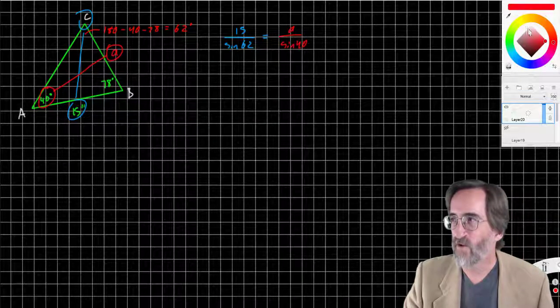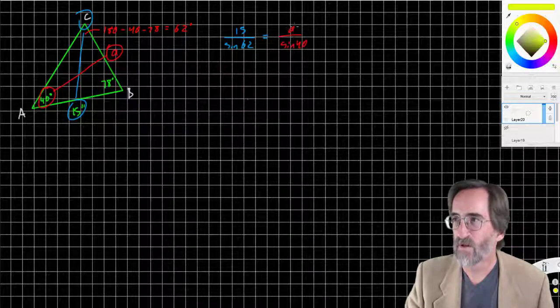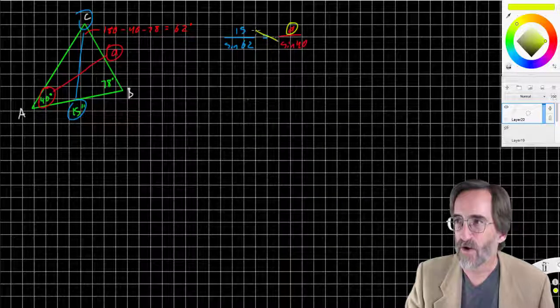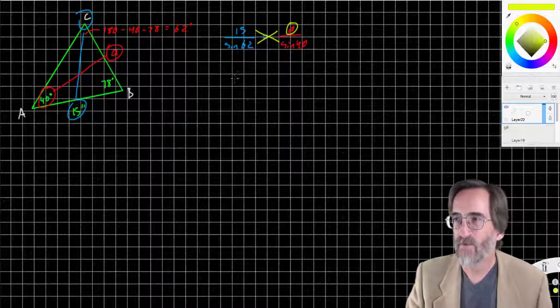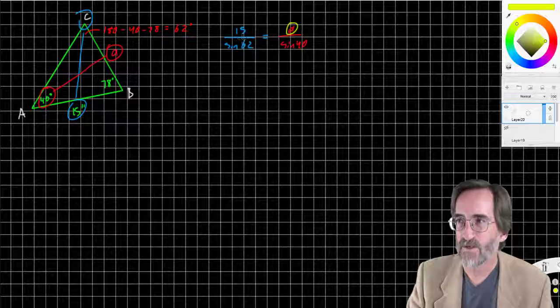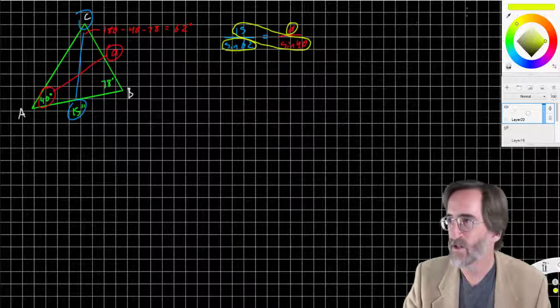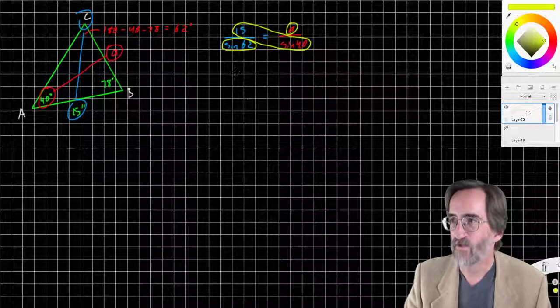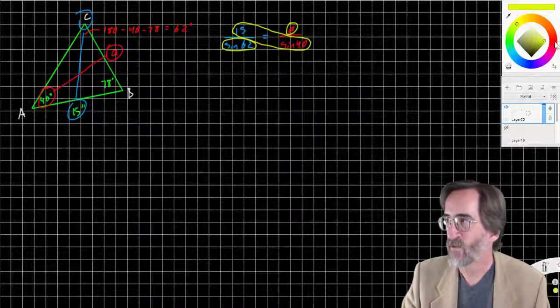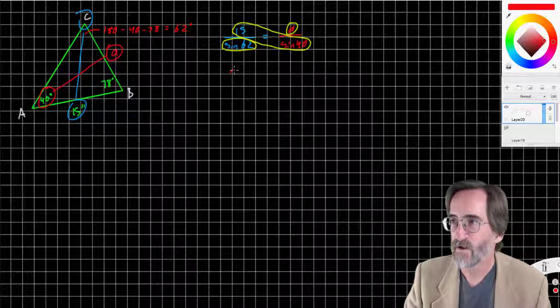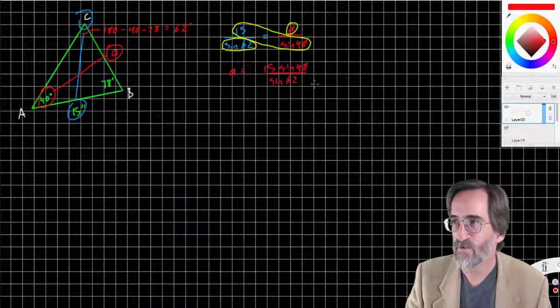We have one variable, a, so we're going to cross multiply and divide. Okay? The way I like to do it is this. Multiply the diagonal of variables not on and divide by the remaining side. That's how you solve a proportion. So a equals 15 sine 40 divided by sine 62.